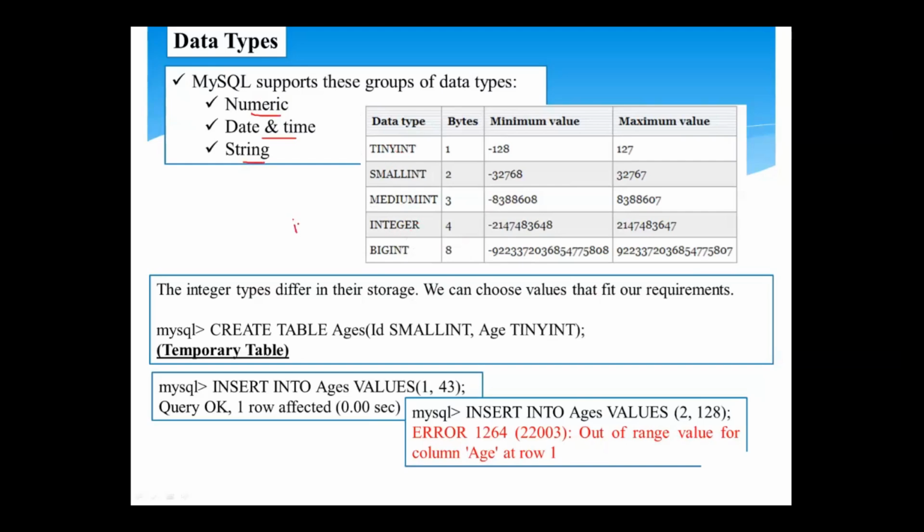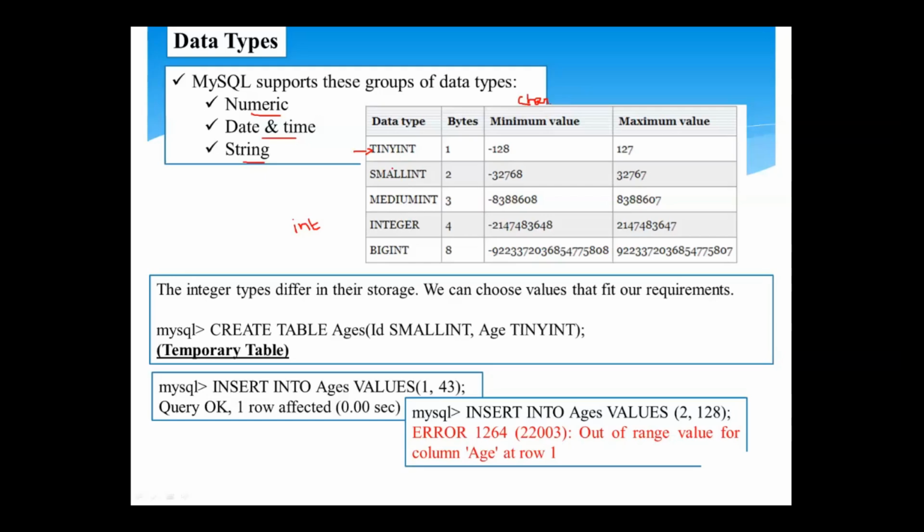Yesterday for integer we gave int as the type, right? Likewise we can also have tiny int, small int, medium int, and big int. So it all differs in size. So tiny int takes the same size as a character. A character is not a numeric value. Numeric values are like 1 2 3 4 5, the numbers, whereas a character is a character itself, a b c. Likewise, tiny int can take the same size as a character.